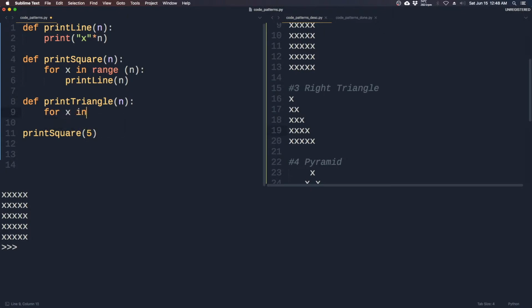So again, we use a for loop. We pass in x, and let's see what happens.